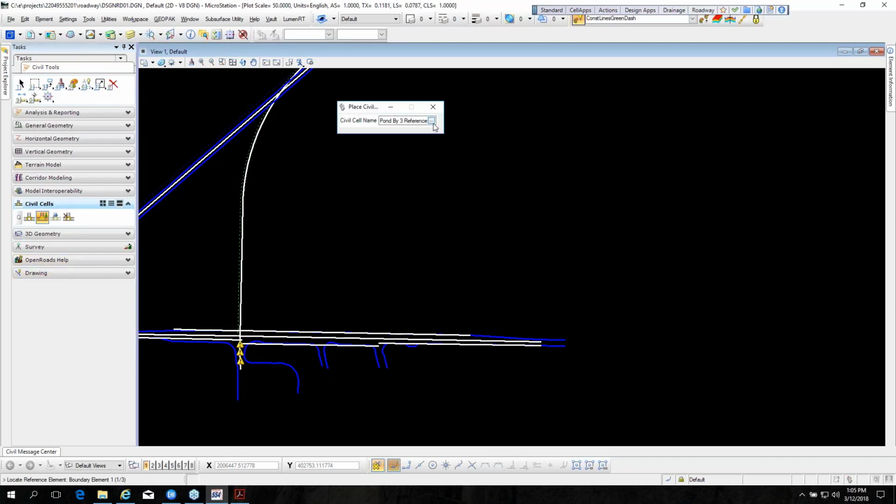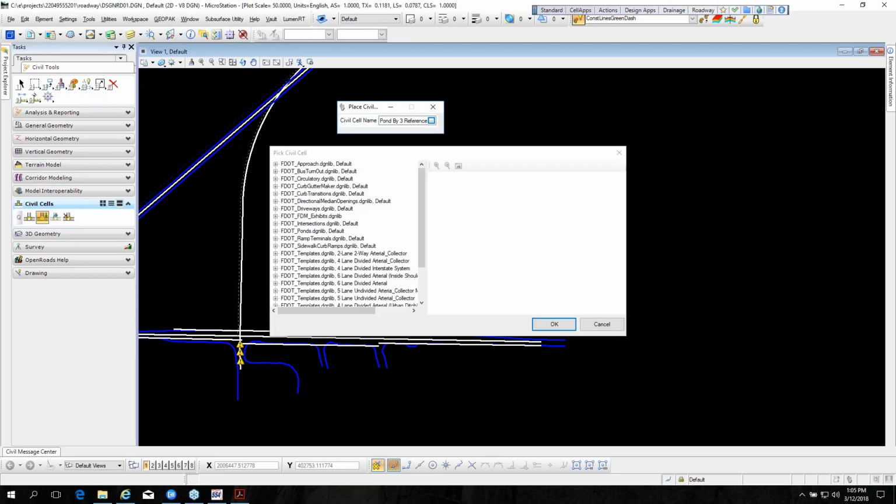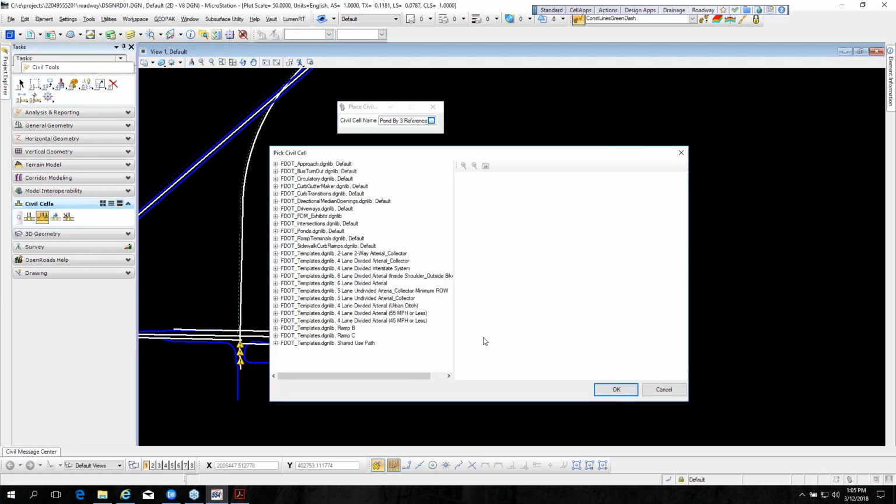If you pick on the ellipses, the three little dots in the corner here, that will bring up all the different DGN libs. This is all the different civil cell libraries that we have delivered with our workspace.